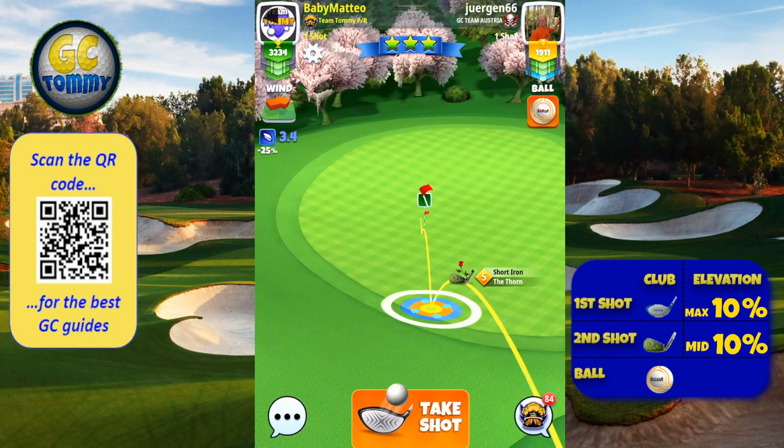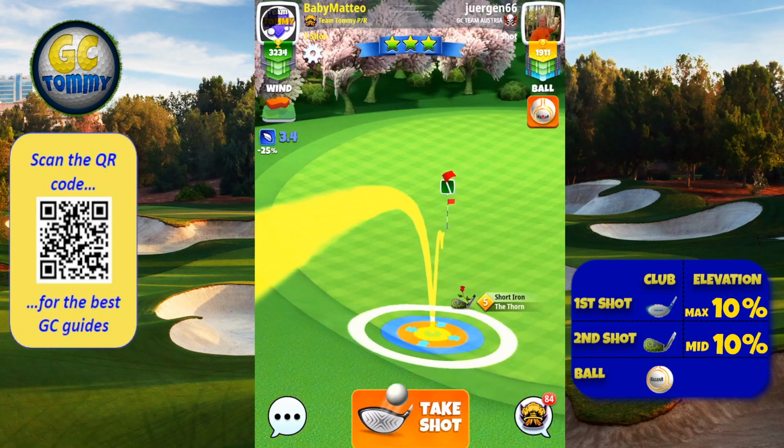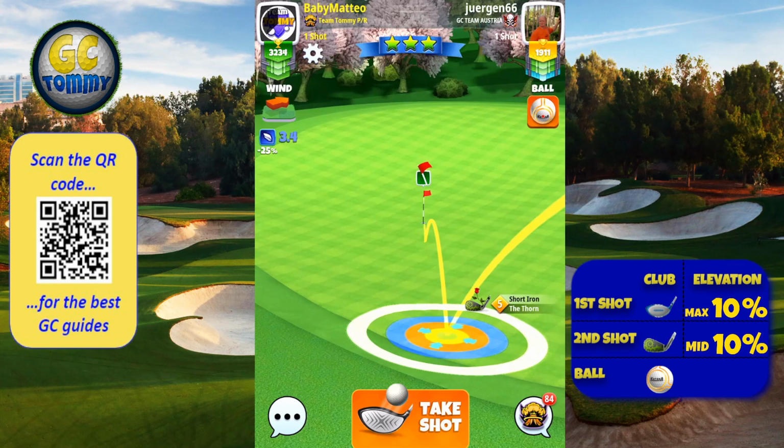Now check where minimum distance are, where maximum distance are. I would recommend to try to have the first bounce on the green. Ball guideline needs to be short, as we do not have a fully developed ball guideline with our thorn, and that is something we truly need to have in mind.